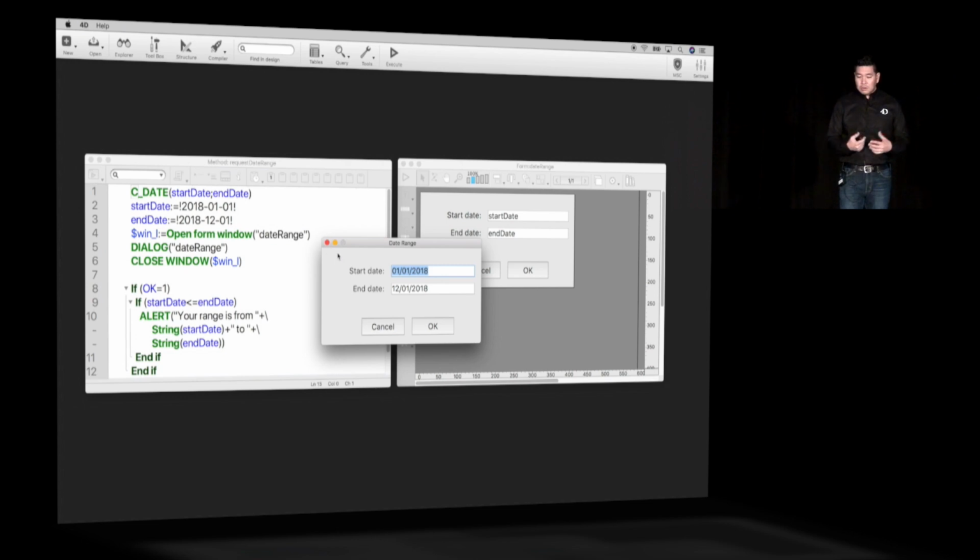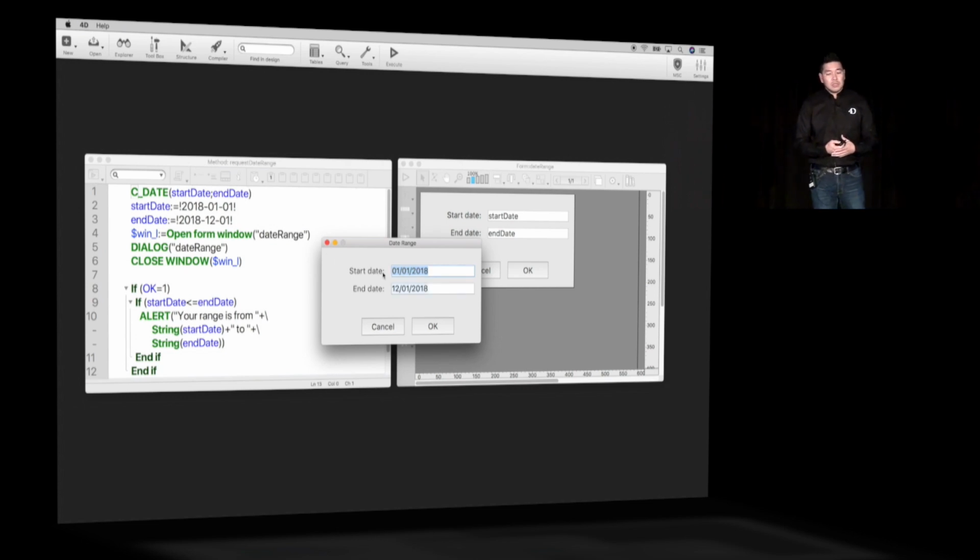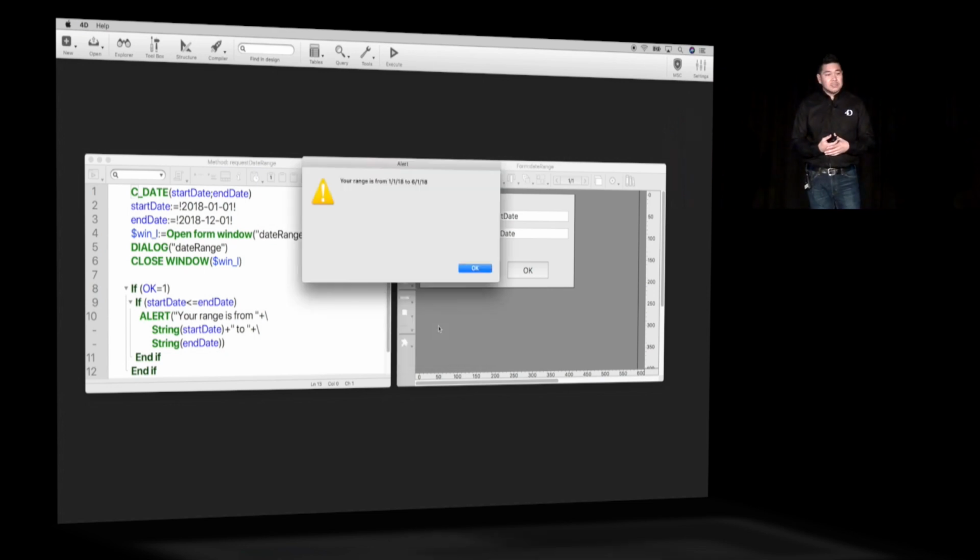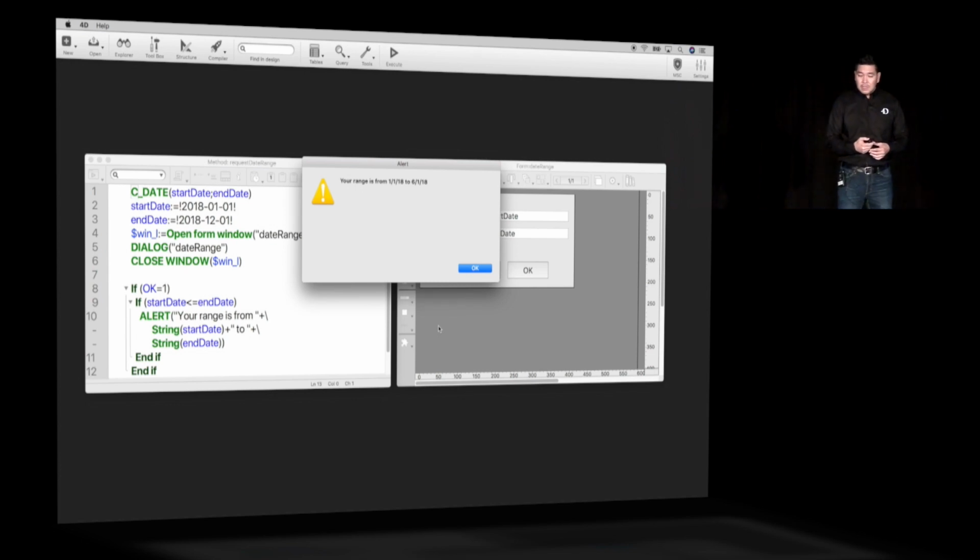Okay, so here I have the dialog displaying on the screen, very simple. Now, I'm going to do some small minor changes to show you that it's actually working. So from December 1st, well, the end date from December 1st to June 1st. I click Save, Accept, and then I have the alert. Okay, this is just to show you that the functionality is there, the validation is there.